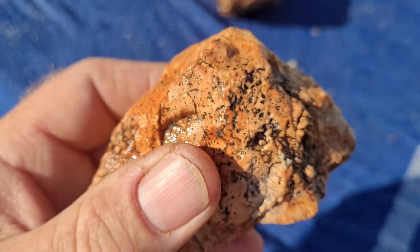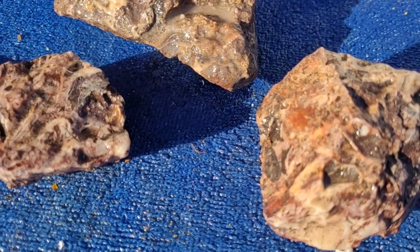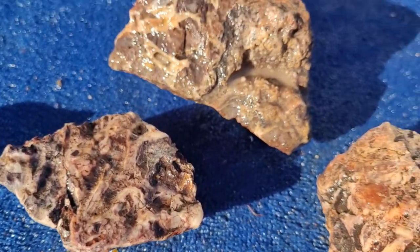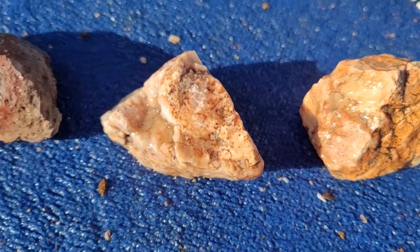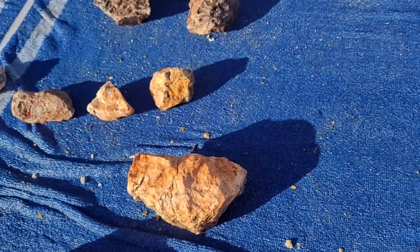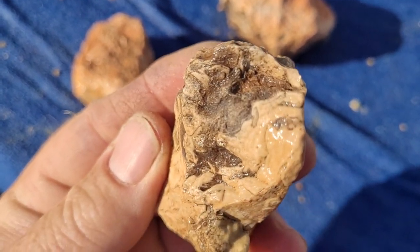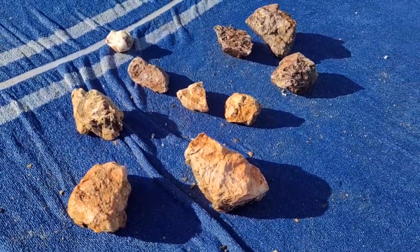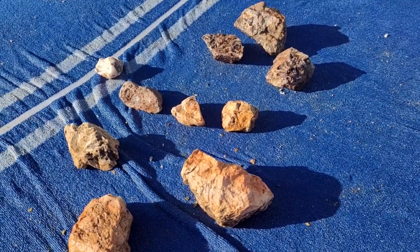Another chapinite. A lot of chapinite over there. You'll see when I show the tumblers off. Here's three, they kind of look like the same stuff. I don't know what that is. We'll be cutting it though, we'll find out. A couple more chapinites. Strange one here too. Kind of cool. All right. Route 66, location 1. That's all we're calling that one. Okay, let's go look at the tumblers.